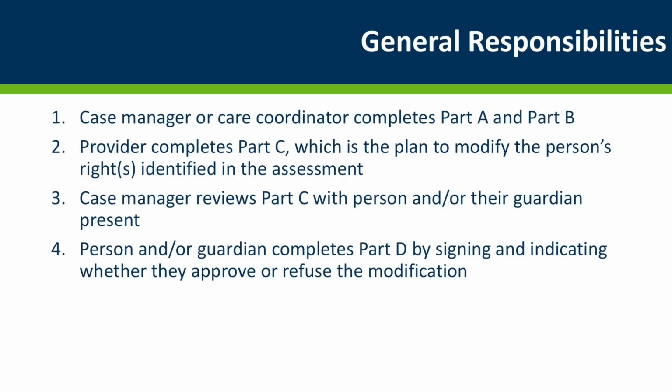Finally, the case manager or care coordinator will communicate the person and/or the guardian's decision with the provider. A signed copy of the form will be provided to the provider and the person and their guardian if a guardian is required. The case manager or care coordinator incorporates the decision into the person's support plan and maintains a copy of the rights modification form using the same method used to maintain the support plan. The provider incorporates the decision into the service delivery plan and maintains a copy in the person's file at the setting.